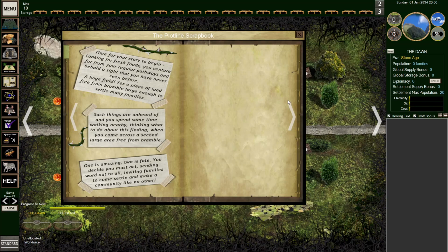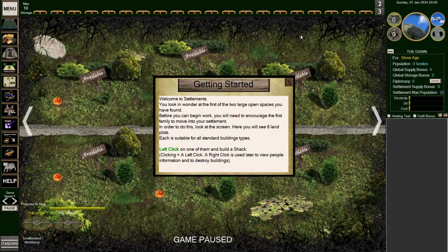You're looking for a place, and you find 2 empty spaces: the Dawn down here on your left, and the Glade. So the first thing you want to do when you get started is build huts. The huts will be places for your settlers to live. So you build little shacks, and then they will occupy it, and then you have people to help you build and gather.